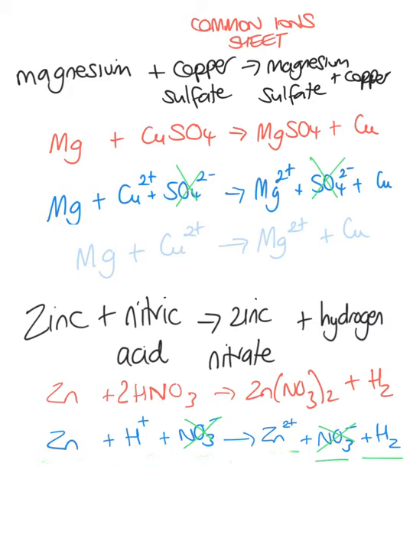I'm just now going to write out your full ionic equation that would get you marks in the exam. So Zn plus H+ arrow Zn 2+ plus H2. Now I'm going to come back to the big 2 that was in our original equation. You do have to include that in your final ionic equation, and all it means is that there is simply a 2 here. Okay, and that is it. That is ionic equations for you.